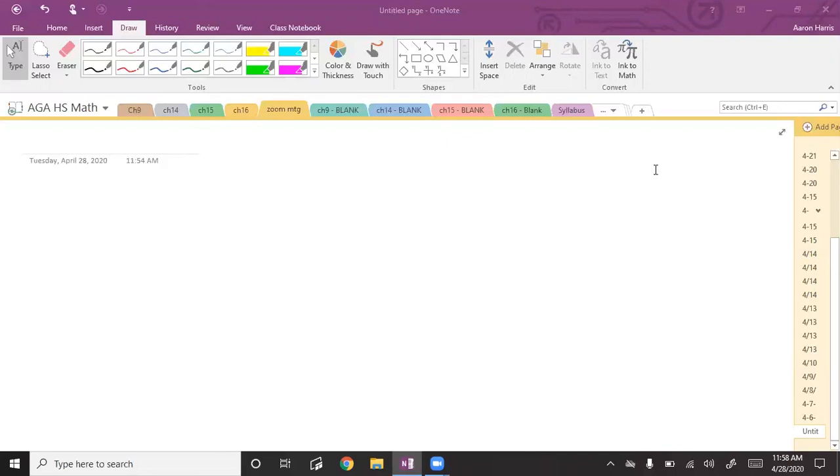So the one that you're looking for is called Mod 14 Polynomials and Operations. That has been reopened for everybody, so you should be able to find that. Isn't it supposed to say test on it or something? It says Mod 14 Polynomials and Operations post test. I realize now I can change the actual names of these, so it says quiz, so it says test, and that way you're not looking at it like, I don't know what that is. So it's Mod 14 Polynomials and Operations post test. That is your test.